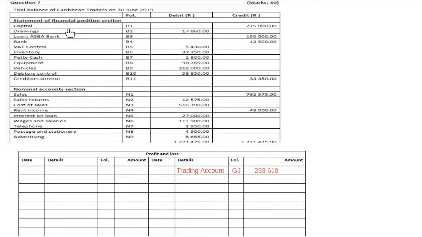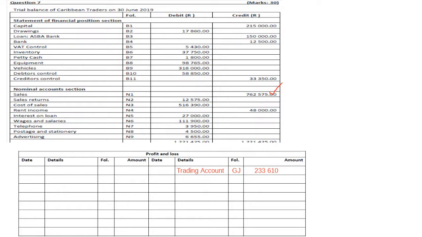But firstly, just remember that you cannot use this anymore, because you have already used this one. I just ticked this one. I can't use sales because sales has been used already. Can you see now? So I have to check the other income. So far, I see only one income here. As you can see, I only see rent income of 48,000.